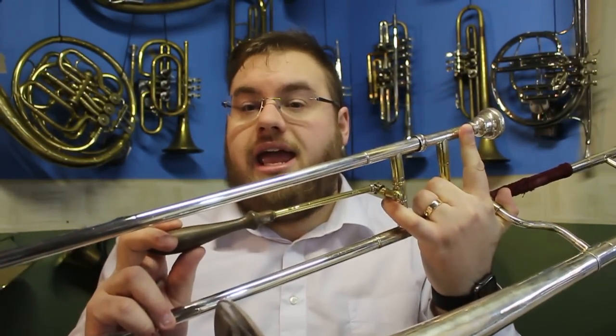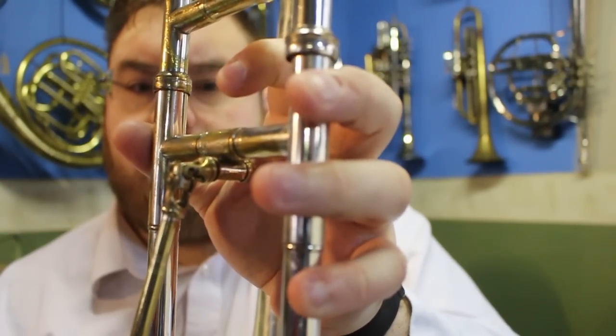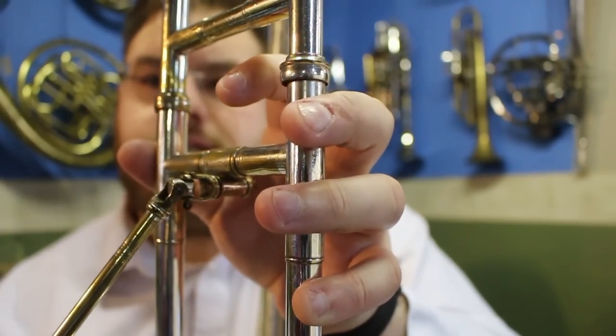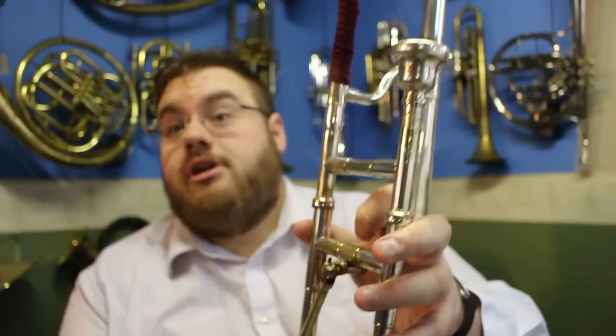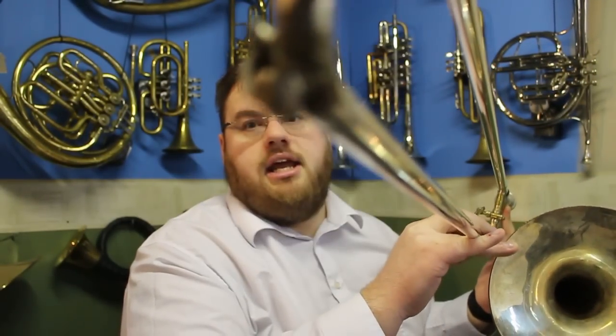The slide has got a handle on it, and if I come up close, we will see the way that this slide handles the differences in position. So that's very interesting, because the handle, of course, on a trombone needs a very wide range of movement to be able to do its job. The handle itself is made out of wood, and then we have the rest of the slide. There's your standard arrangement at the other end, nothing too much to speak of there.